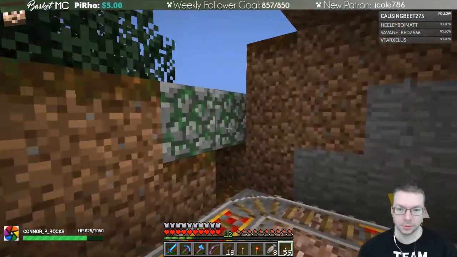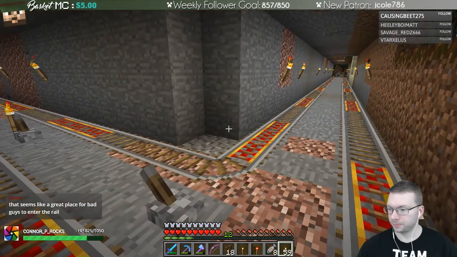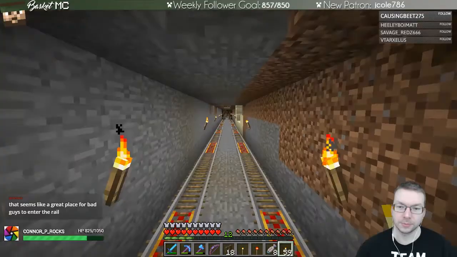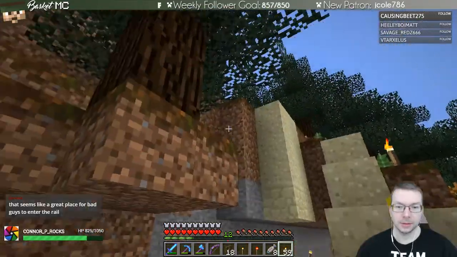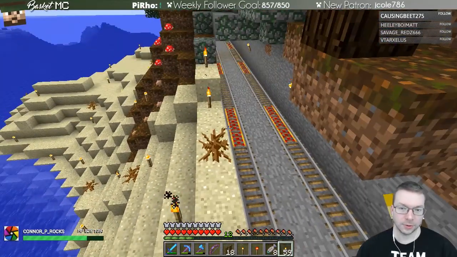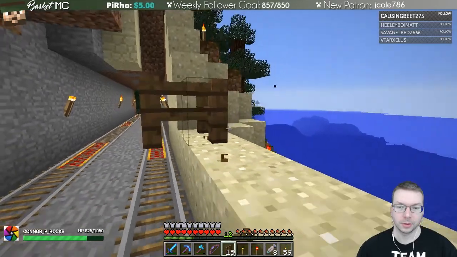And then here. Okay, so here I also have to bury power in these as well. That seems like a great place for bad guys to enter the rail. Yeah, it's true. However, this extra safetiness that I have going on, where I have extra rails... Yeah, you're right. I guess here there actually should be a fence.